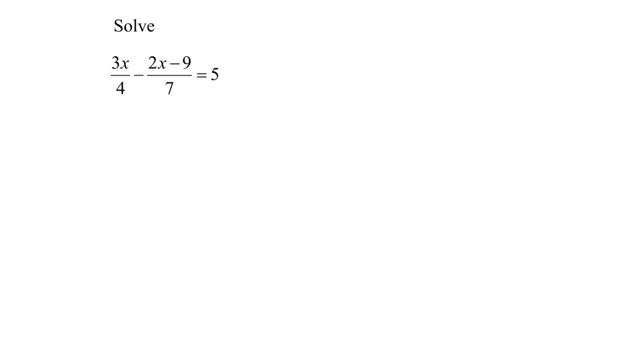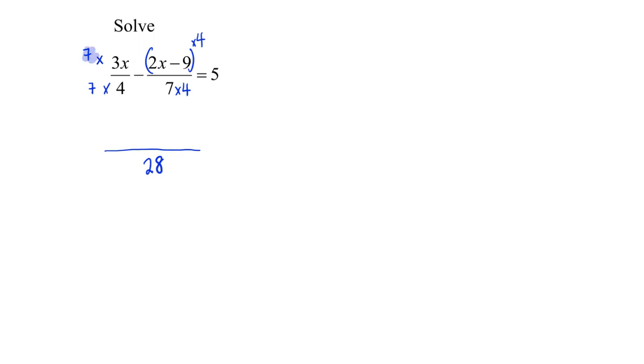Hello everyone, let's solve this particular question where we are given an equation here. So the first step that I want to do, I like to go slow. I'm going to combine into a single fraction on my left side, meaning I am going to multiply by 7 and multiply by 4, so that I can combine to a single fraction now, which is 28 as the common denominator.